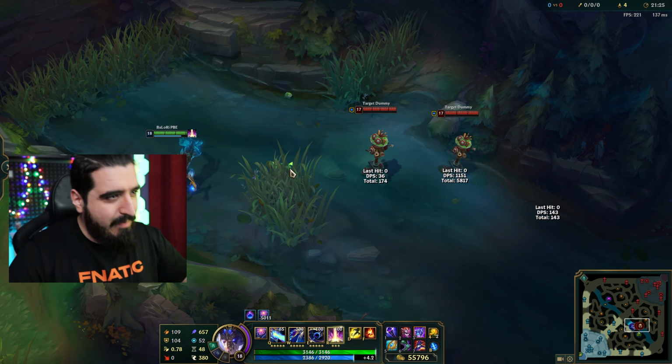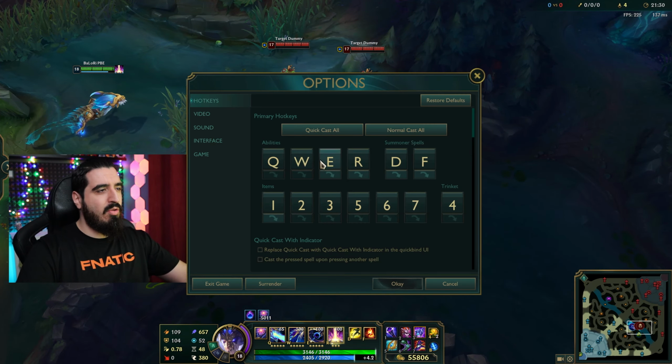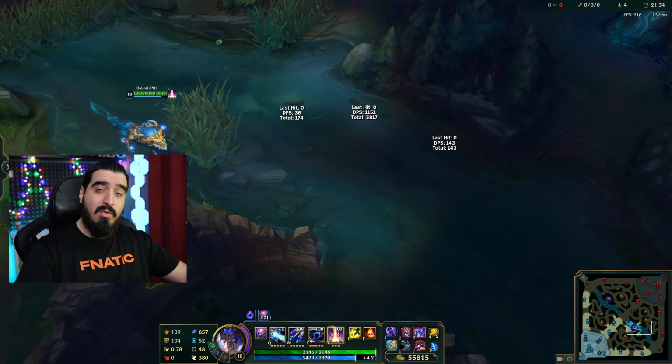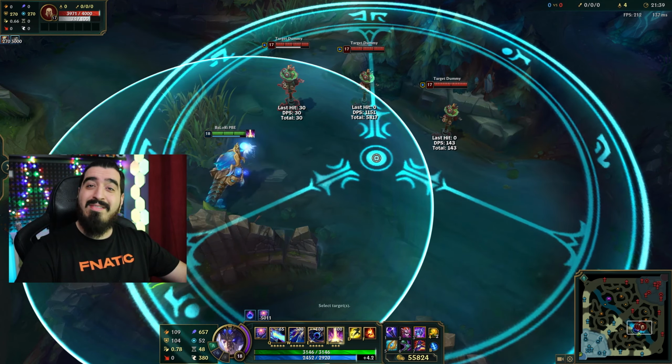Let's see right now Yuri. Yuri is going to summon a huge black hole, a huge black hole that's going to... Let me just have this one. That's perfect. That is going to bring the enemies towards the center. Are you ready for the rains? Check this out.